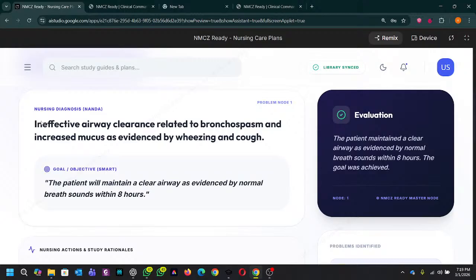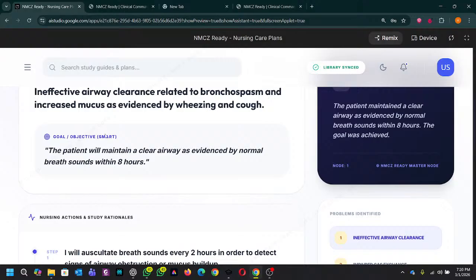So the problem identified is ineffective airway clearance related to bronchospasm and increased mucus as evidenced by wheezing and cough. Then your goal has been outlined, which is SMART, meaning specific, measurable, attainable, realistic, and time-bound. The patient will maintain a clear airway as evidenced by normal breath sounds within 8 hours.